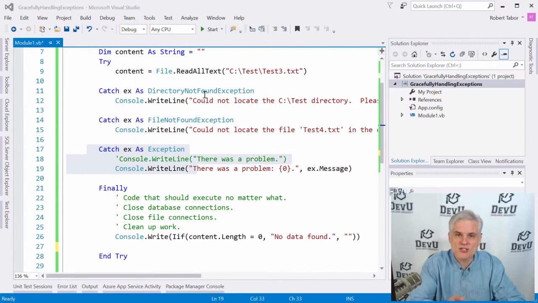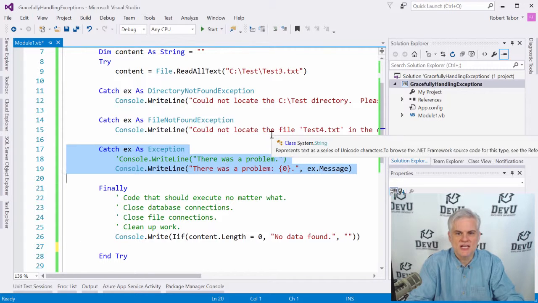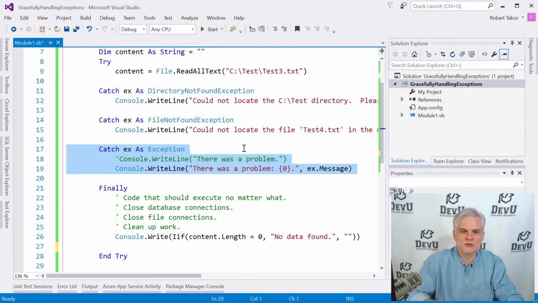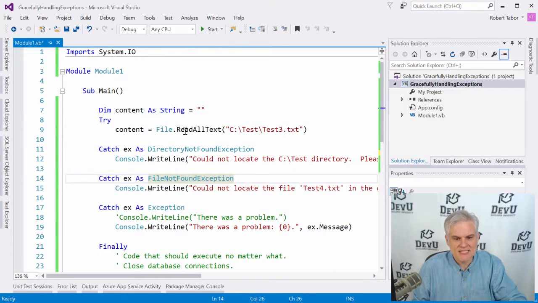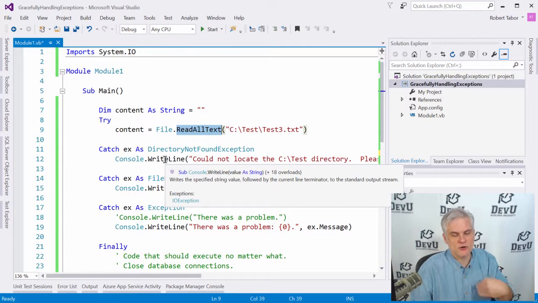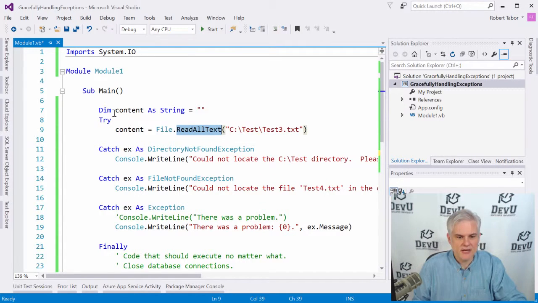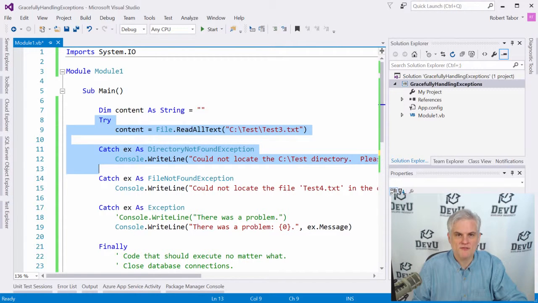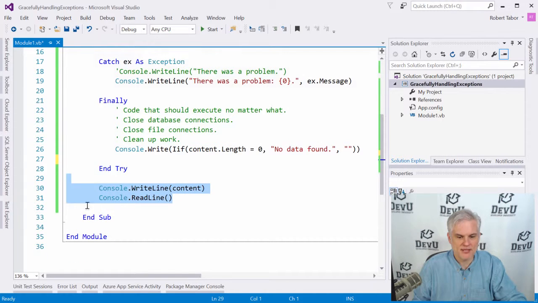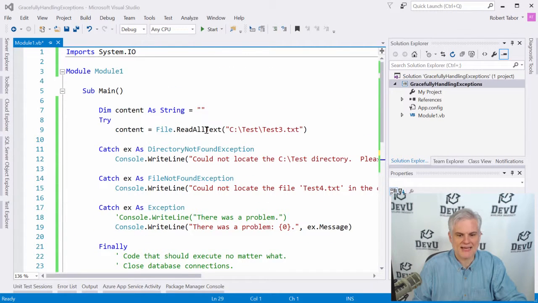So using that catch-all strategy and just wrapping it around everything, like only using this catch ex as an exception and nothing else, that's not an ideal, it's not a perfect solution, and you should strive to examine every part of your application that relies on some exterior resource that is not directly in your control as a developer. And then apply the try, catch, finally, judiciously in those parts of your application. So you see here that I'm not wrapping it around the write line and the read line because I'm not expecting those parts of my application to fail, all right? Only those parts that rely on something that I cannot control.